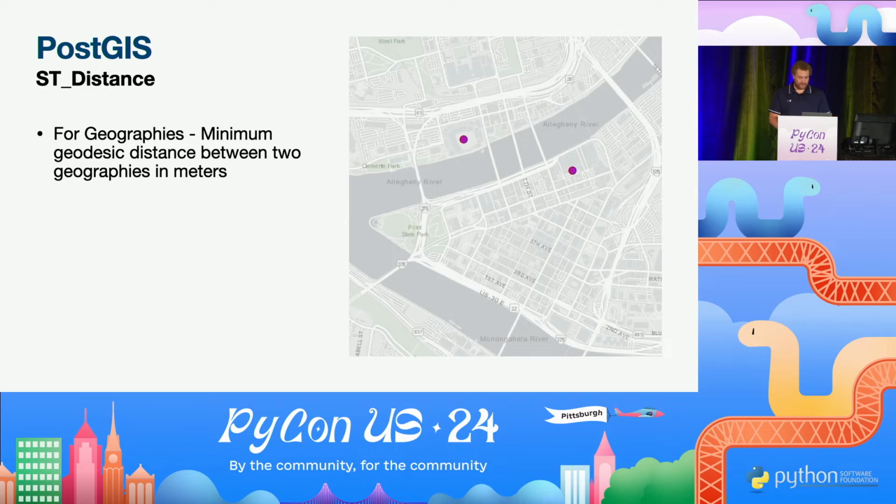Okay, 1,500 points total. So for geographies, this is going to be the minimum geodesic distance between two geographies in meters. So you would probably think that the line that you're measuring the distance along looks something like this. If you did, I'm sorry, I have to subtract 500 points because the Earth isn't flat.